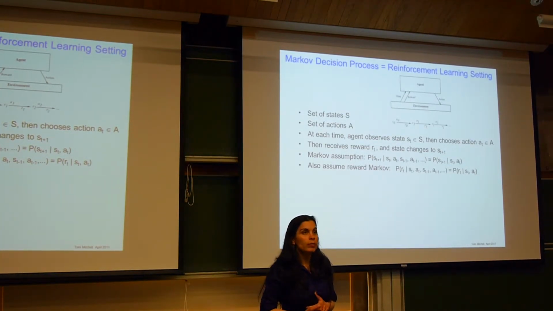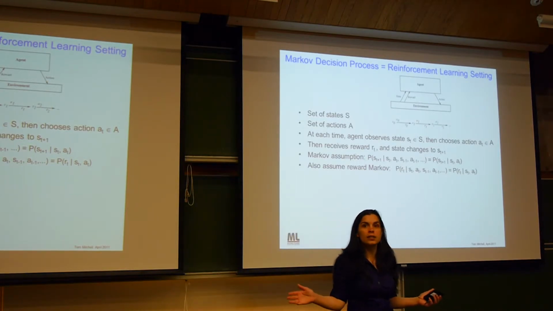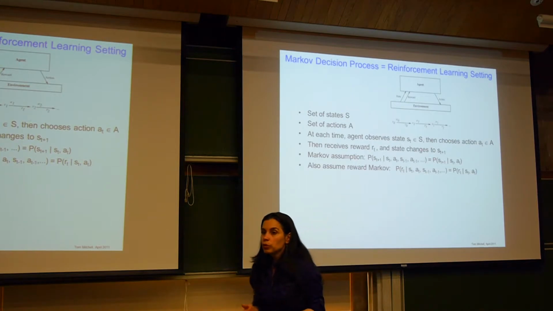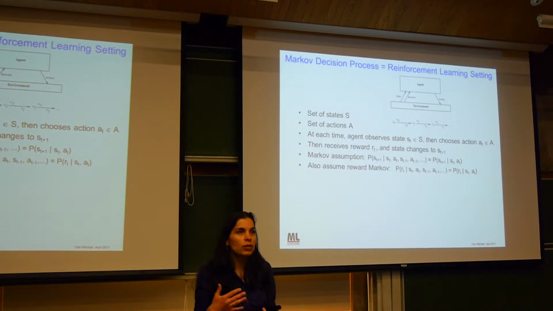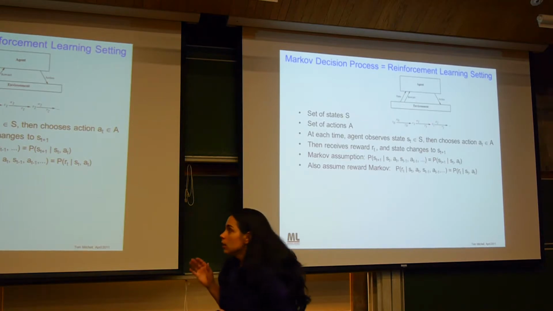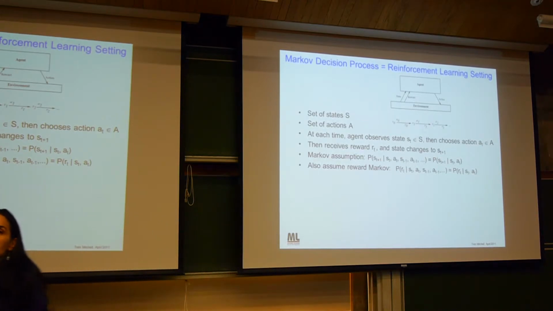state, st+1, okay? Now, in principle, the new state we observe could depend on the entire history, right? The new state we get in could depend on all the actions we've done and all the states we've been in so far, but that's hard to think about. It's very complicated and convoluted analytically, maybe even unrealistic.